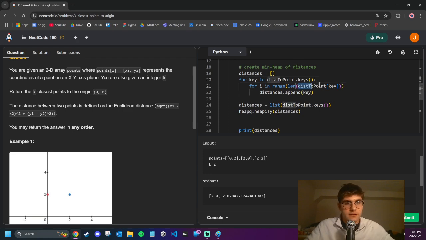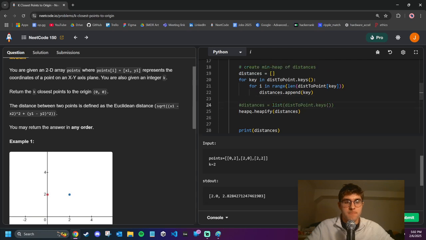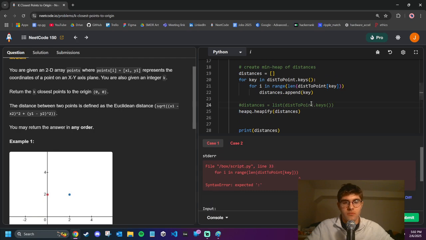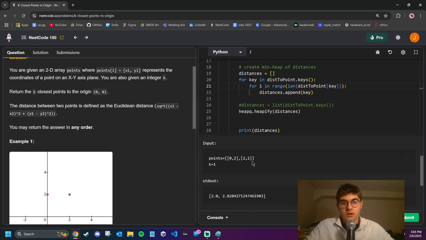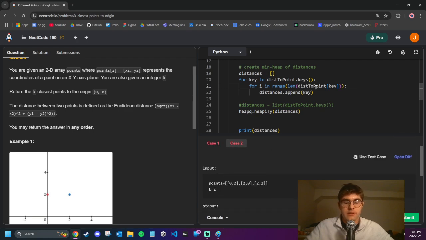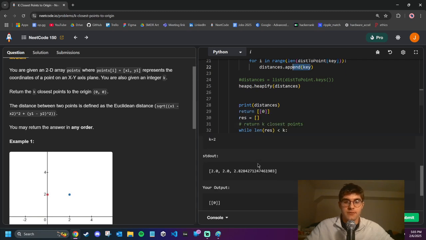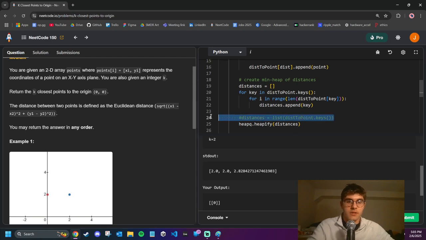So for instance, if distance to point of key is length 1, it'll add it 1 time, but if it has 2 occurrences, it'll add it 2 times. Missing a colon. Okay, so now we see that we have 2, because when the length is 2, it'll add the key 2 times. Okay, so that seems to be working.